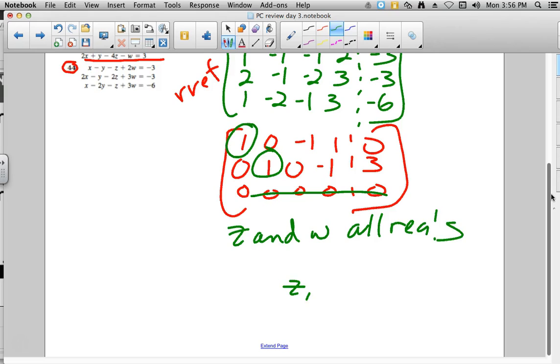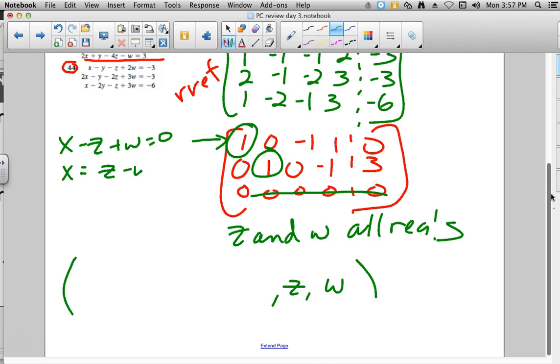So our 4-part coordinates for this include z and w, and then we go back and figure out how to write x and y in terms of those two. So for the first line of information, we would have x, 0 y's, negative 1z, plus 1w equals 0, and now we just need to solve for x. So that will be z minus w.